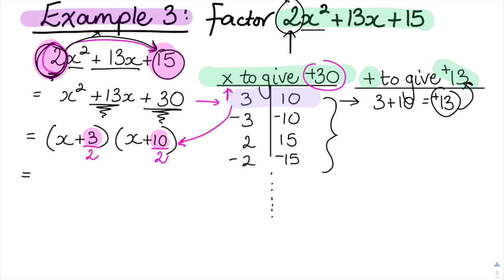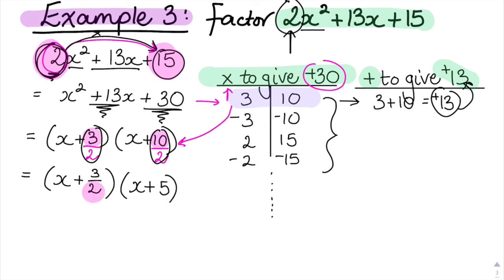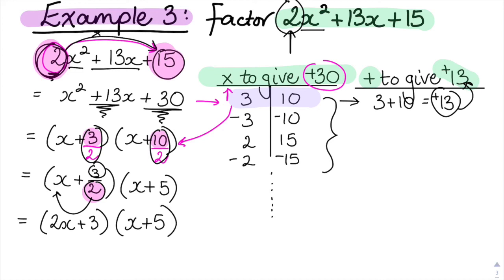Now we just simplify as much as possible. x plus, well, 3 on 2 can't cancel, so I'll just leave that as is. And we'll have x plus 10 on 2 gives us 5. You'll see we still have this 2 as a denominator. It's not conventional to leave fractions in our factored forms, so what we're going to do is pick up this 2 and multiply it by the x at the front of the parentheses. So we'll get 2 times x gives us 2x, then I'll just drop that 3 down, which was my numerator up there, and we've just got our x plus 5 that we can drop down. And there we go, we've completed example number 3.